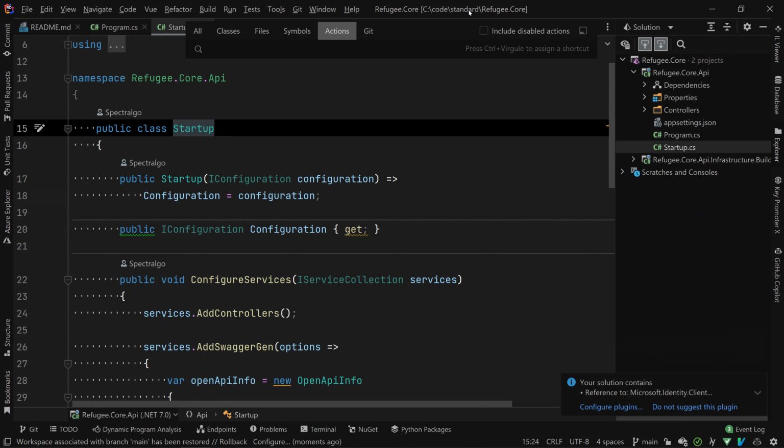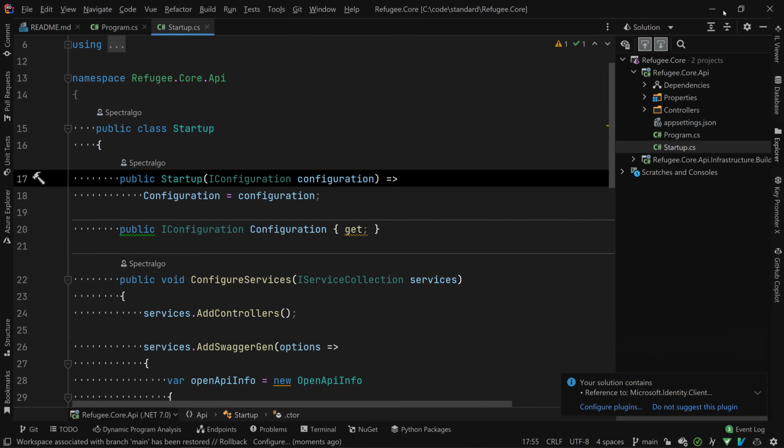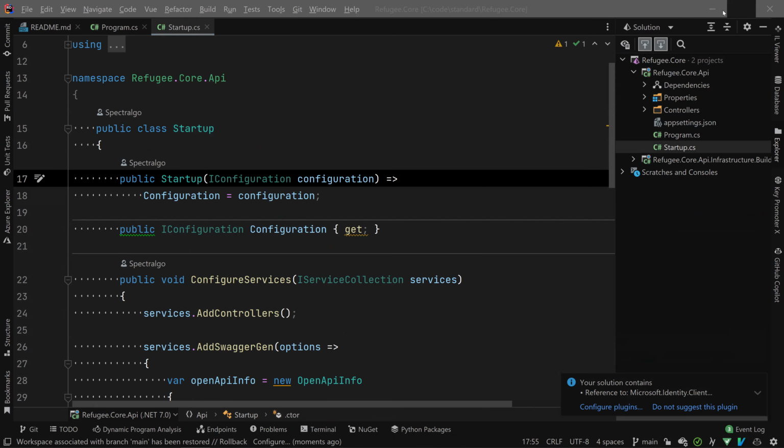Can I have the bar from the Zoom call up there? Can I hide it? I want to hide the Zoom bar.